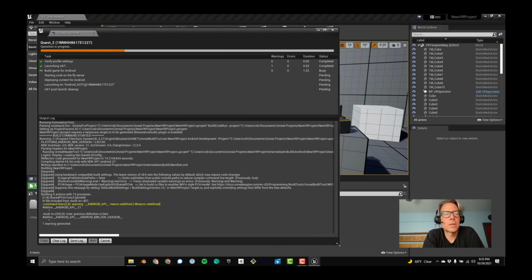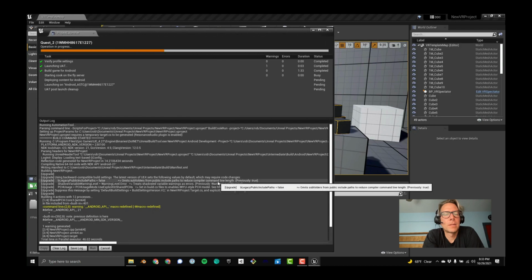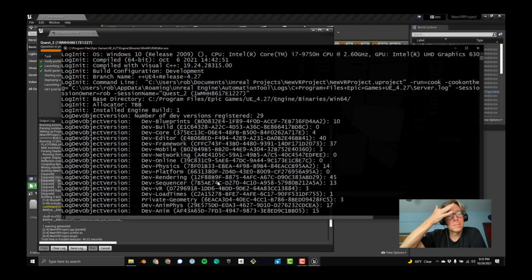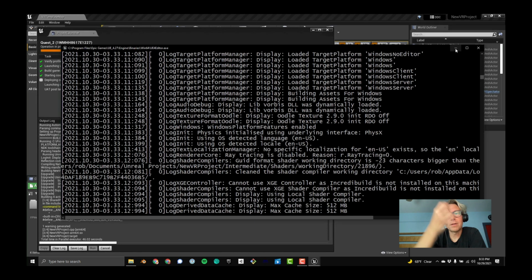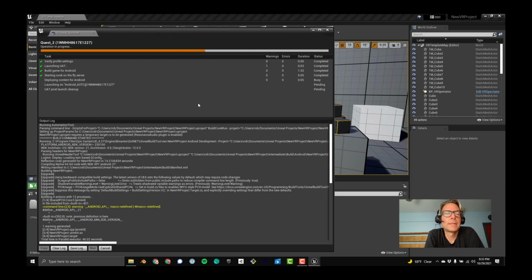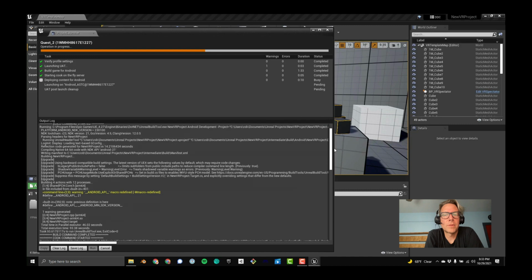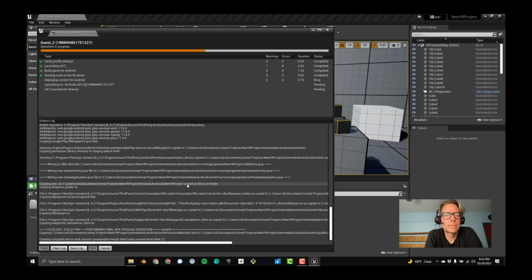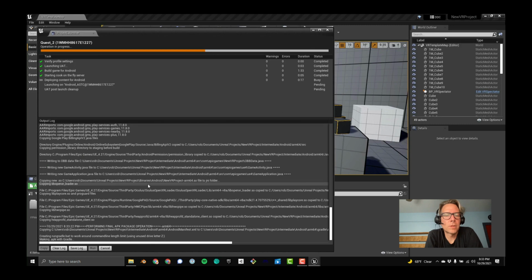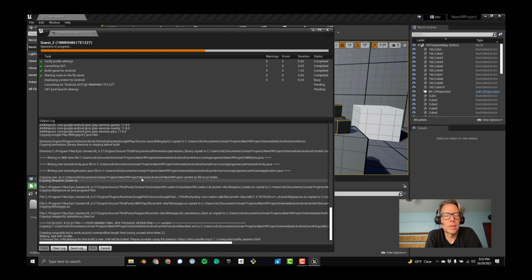Just going to make the window a little bit bigger. So this step will take a few minutes. There's that big, fast-moving log file. We're going to close that out, or reduce it out. And that data in that giant window is the same stuff that's showing up here in this more nicely formatted window. So now we're in this phase. If you look down close to the bottom, it says performing final APK package operation, ARM64. That was that ARM64 versus ARM7 box we checked.